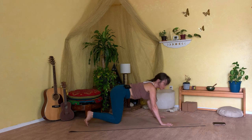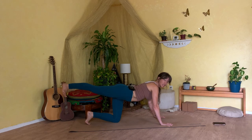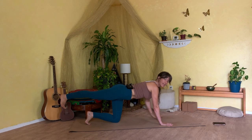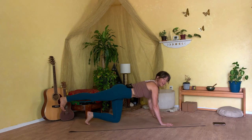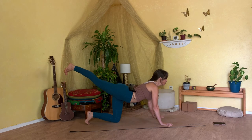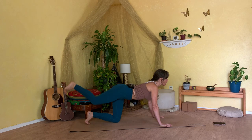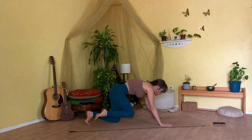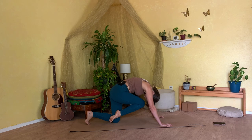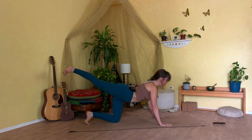From this tabletop position, I'm gonna have you reach your right leg up and back, toning the strength of that right leg. Lift your belly up and in. We wanna resist gravity, tighten and tone. Then inhale, lift your heel. Nice big stretch, lift your heart. Then exhale and draw that knee forward, scooping your belly in, round your spine. See if you can tap your forehead to your knee. Then we'll inhale and lift it up and back.